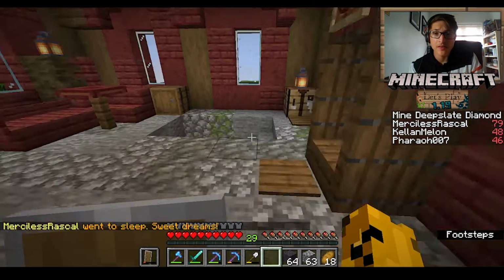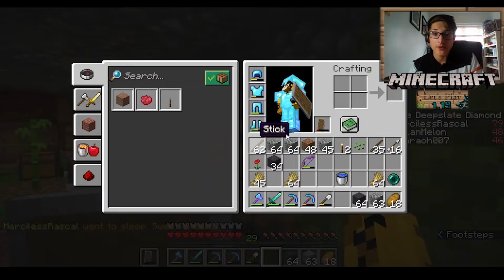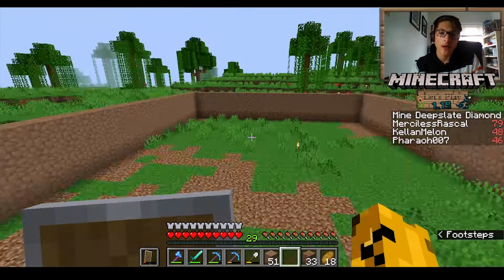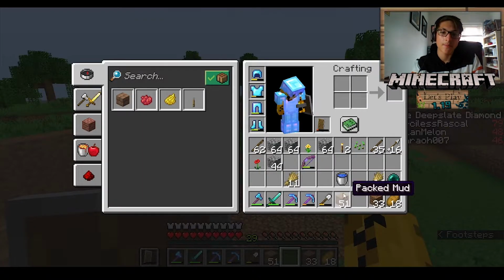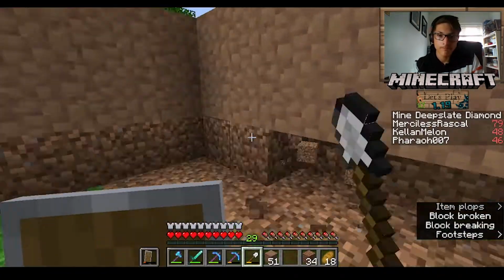And now I truly have unlimited access to mud, because I live next to a mangrove swamp, and I also have a gigantic wheat farm. Oh yeah, plenty, with some left to spare, which is good. Oh, actually no, because I need to fill these up, don't I?